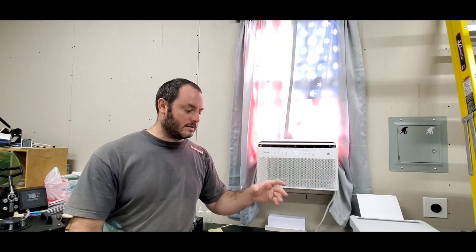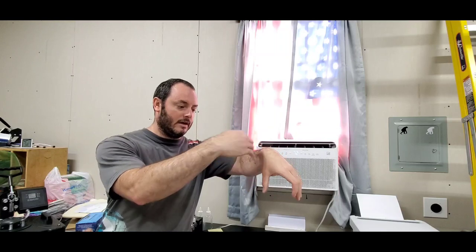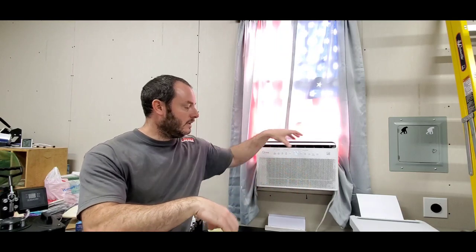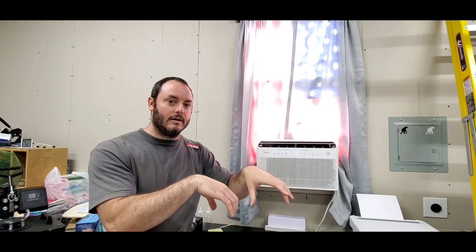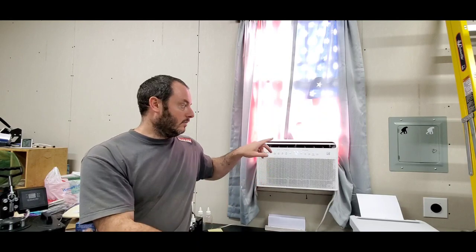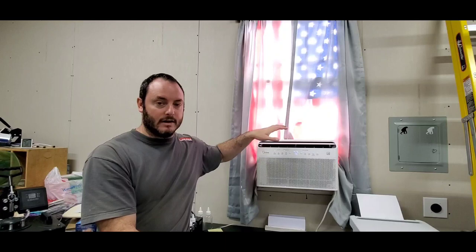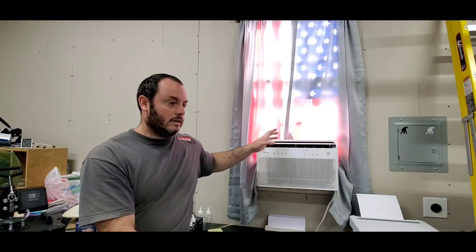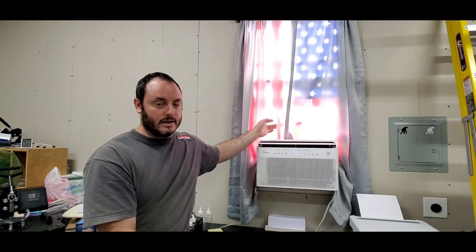The U design just means that from the outside where the window is, there's actually two separate parts of the body of the unit. They're both like this, and the window actually comes in between the two. So the front of the body is what you see here, and on the outside, which I'll show you, there's another part of the body which is on the outside. Now what they change is they put the motor on the outside. The fan, the big blower, is actually on the outside. And so what that does is it takes all the sound of the air conditioning unit itself and puts it on the other side of the window.